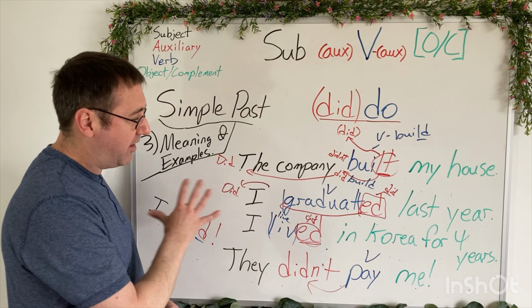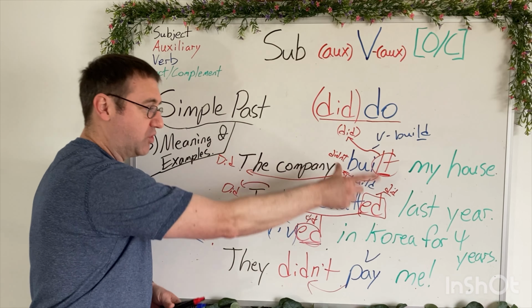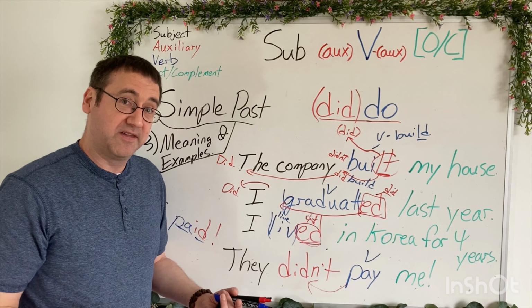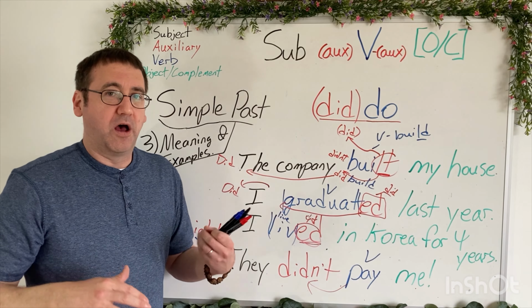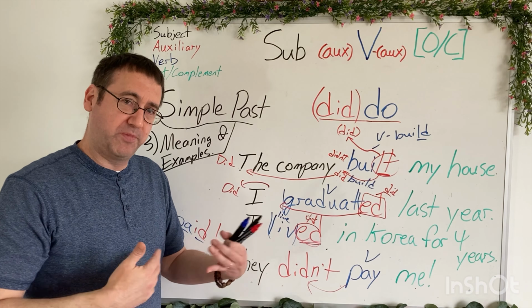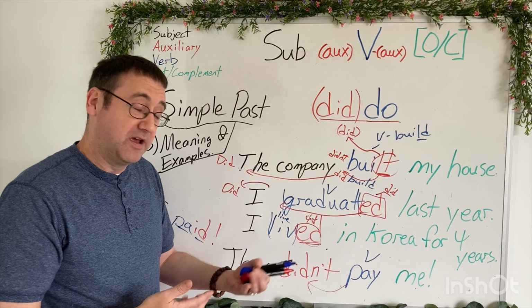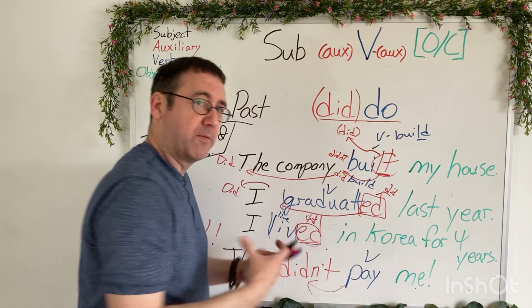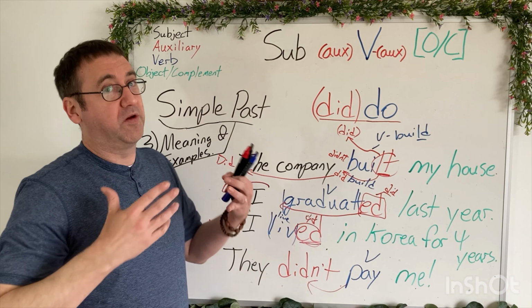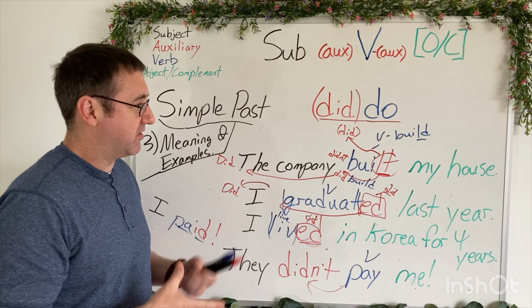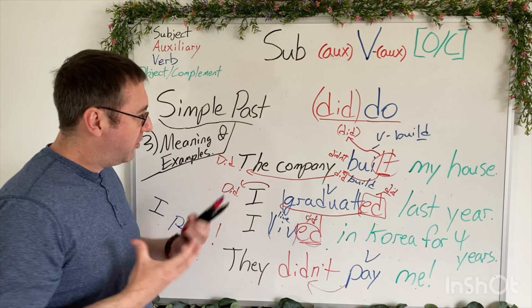Okay, so this is how did joins with verbs to create what you guys know as simple past, but you can think about as the past truth, the truth about the past, usually events, things that happened at points in time or periods of time, and they're finished. So they're no longer happening anymore. Even though they're still true. Okay, so I hope that helps.